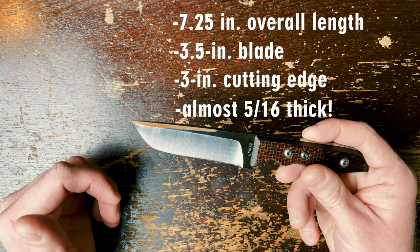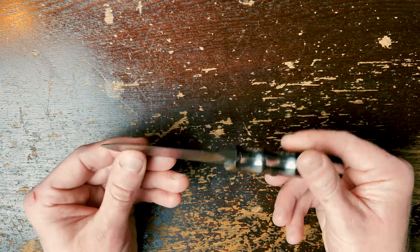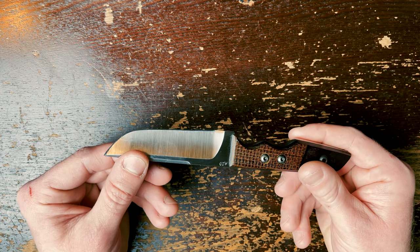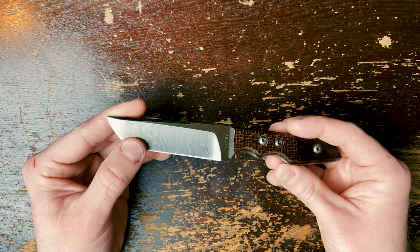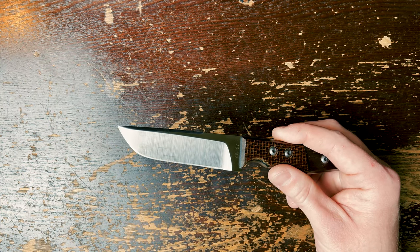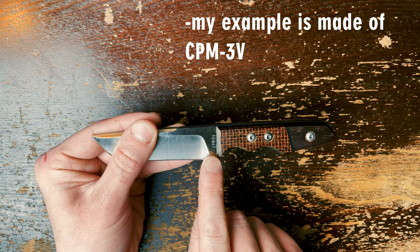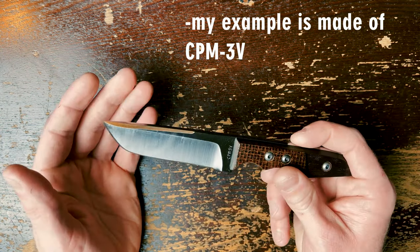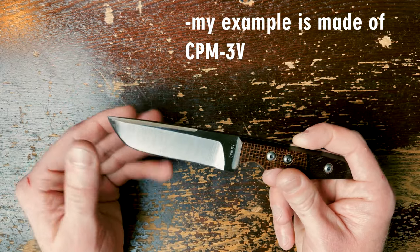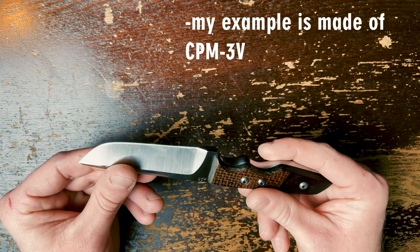I tend to seek out the chunkiest fixed blades I can find, so for me, this knife is a dream. These days, Doug uses somewhat thinner stock for this style, as I'm sure most folks don't like absurdly thick knives quite as much as I do. The blade is made of CPM 3V, as you can see there. That's another thing that really sold me on this particular knife. I love 3V. It's super tough, and this knife is definitely built for toughness.